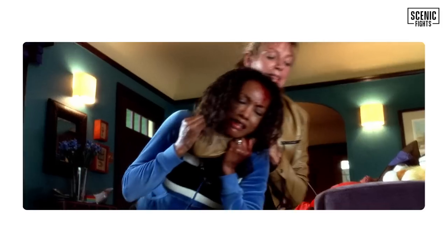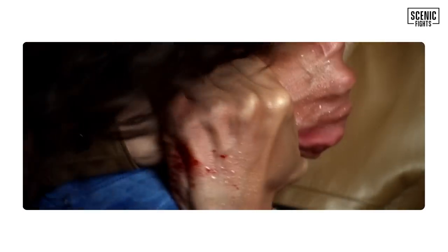She's trying a rear naked strangle. Some issues we see: there's no legs involved as we discussed before. Is Vivica punching the arm? Yeah, not the best defense. That looks like a terrible choke. So as discussed in past episodes, we went over what is required for a proper rear naked strangle. Legs are very important and you can see clearly there are no legs, which is why there's not a fast knockout. I've counted about four to five seconds for a quick knockout. Why do you call it a strangle and not a choke? Strangle refers to pressure within the carotids. Choke refers to pressure within the windpipe.